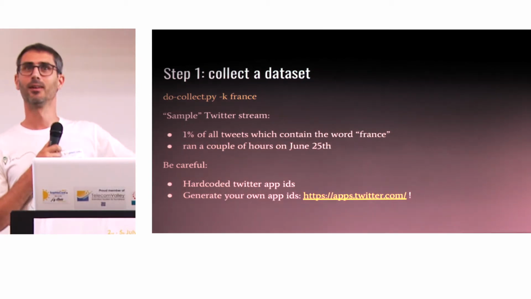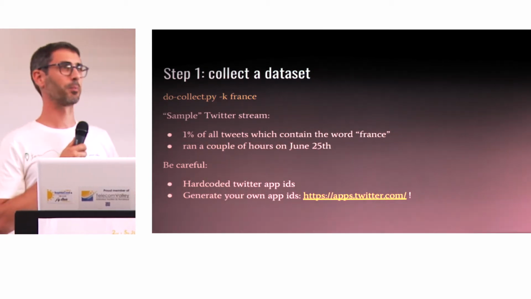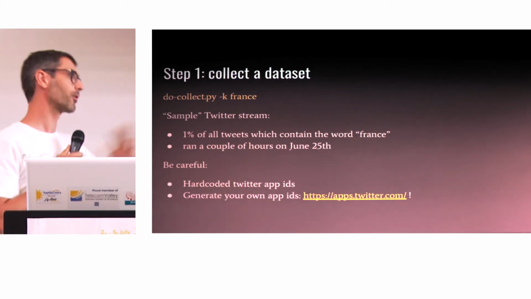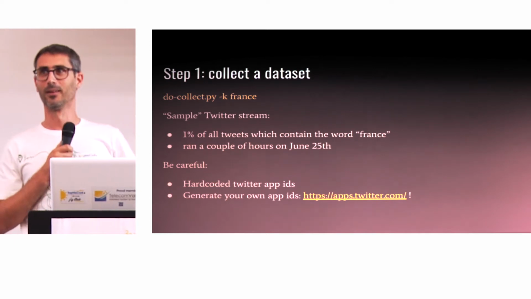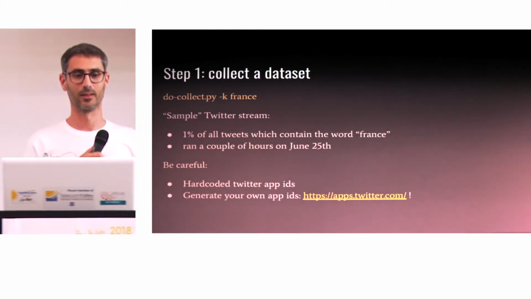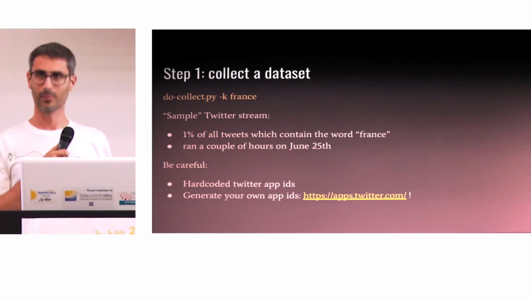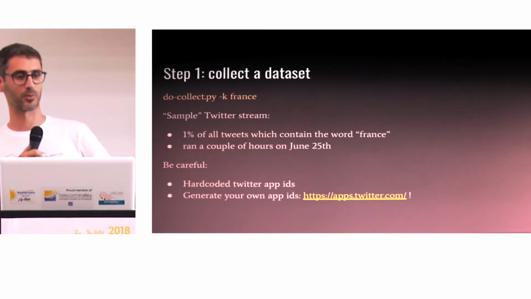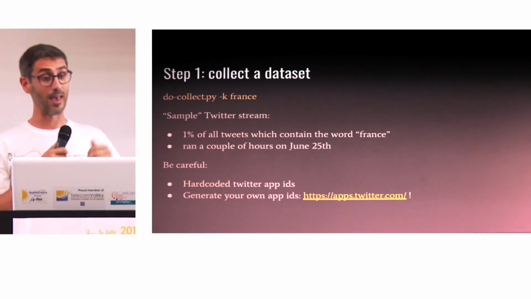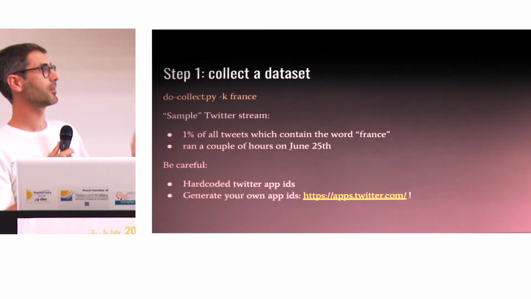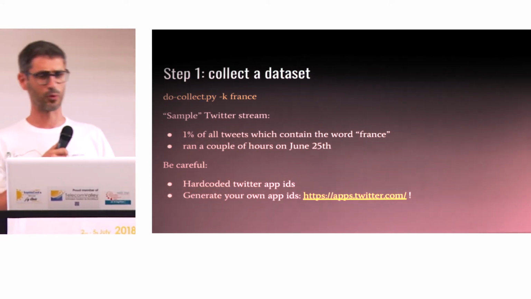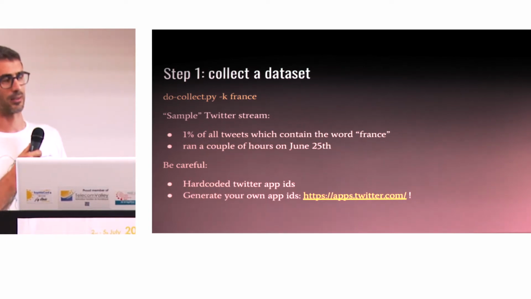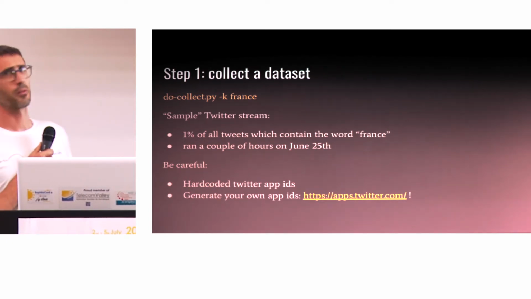Twitter is magic. You can get the 1% public tweets all over the planet in real time. Simple API, it's free. So I took advantage of that. And last week, I ran this small script, collecting 1% of every tweet on the planet that contained the word France. 2 or 3 hours, and I collected about 200,000 tweets.